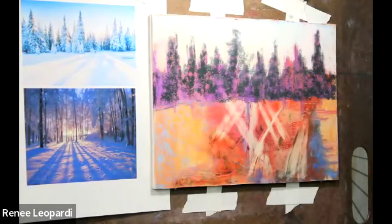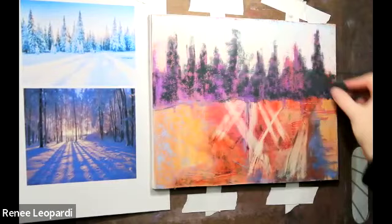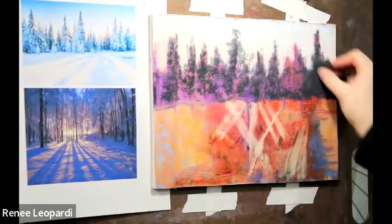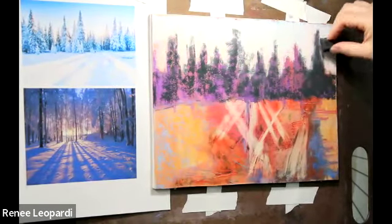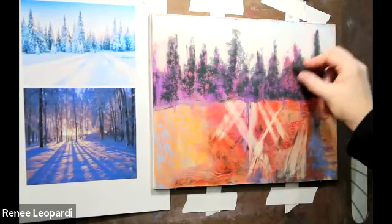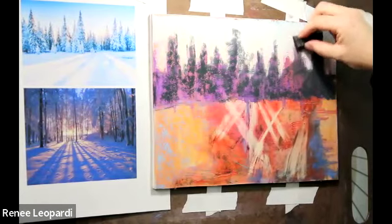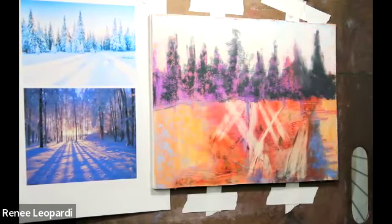I know I got out other pipe insulation just to settle the texture of it, not necessarily cover up all of the magenta that I put down. And almost do the whole little directional mark making, because we know they're pine trees. Almost like we're crafting for a minute. It's picking up some of that sky that I went over. I'm okay with that for right now.